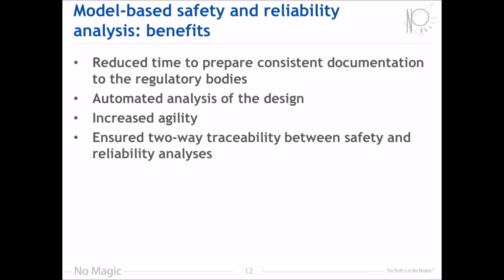One more nice thing, as you saw, is the really nice and short two-way traceability between safety and reliability analysis. In practice, separate cross-functional teams are working on safety and reliability analysis, and it's important that the safety group can effectively review and analyze fatal faults identified during the reliability analysis. And on the other hand, the reliability analysis cross-functional team needs to be aware that the fatal faults they identified have been reviewed and addressed by the safety analysis cross-functional team.